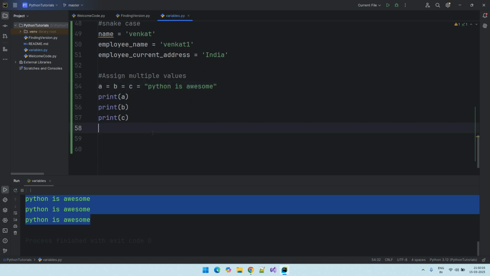So let us look at assigning different values to different variables in the same line. Copy this. There are three variables, and I want to assign three different values.